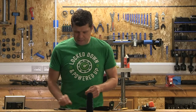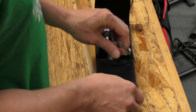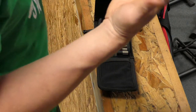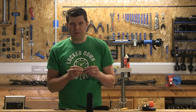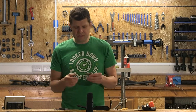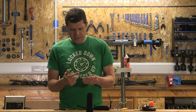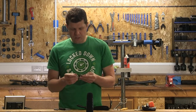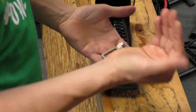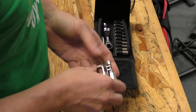On my mountain bike I prefer a much better chain tool. You're much more likely to break a chain on a mountain bike, and when you do you're normally wearing gloves and probably in quite a remote area. You want to make sure your chain tool is actually usable — the little multi-tool ones just aren't good enough. This little Park Tool one sits pretty flat in your pack but it's still good enough to crank on and get that chain split.